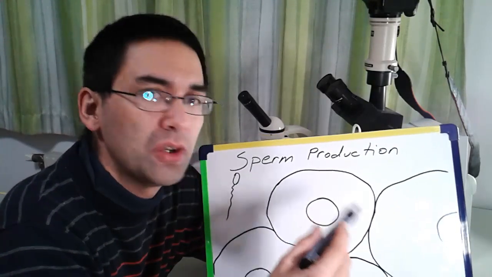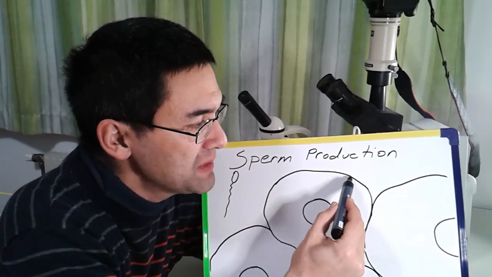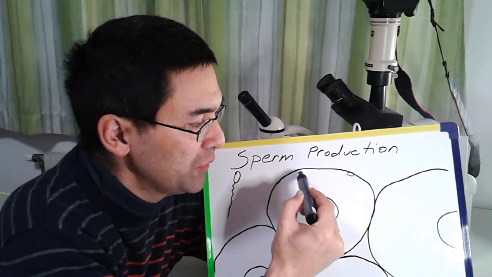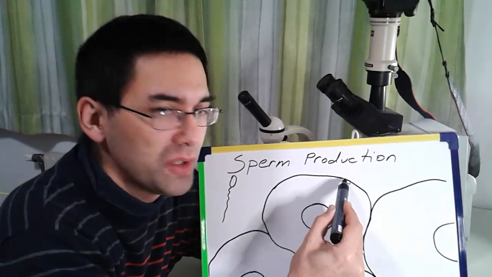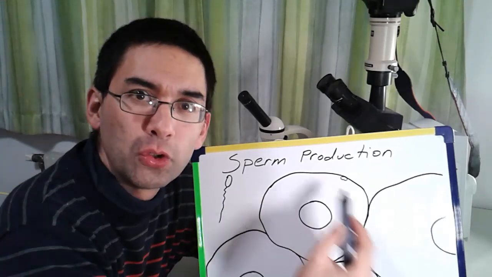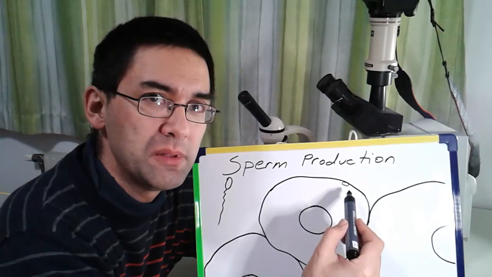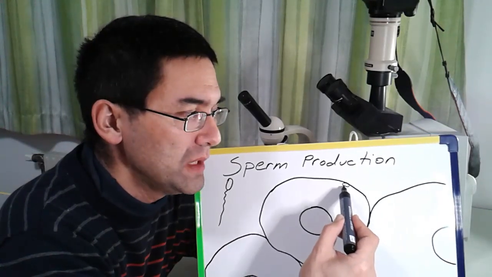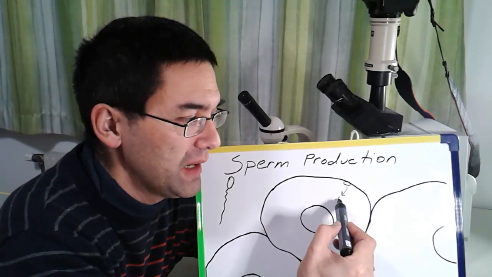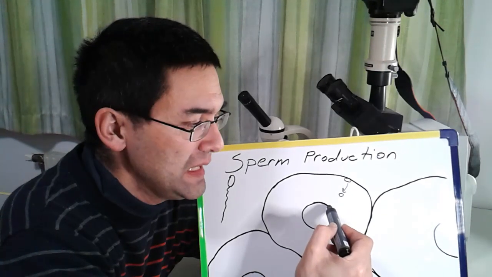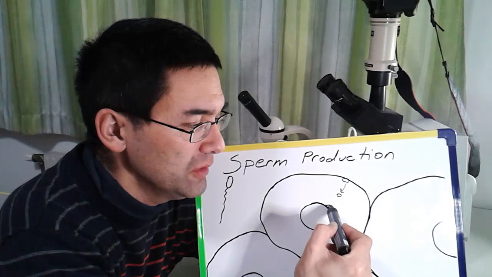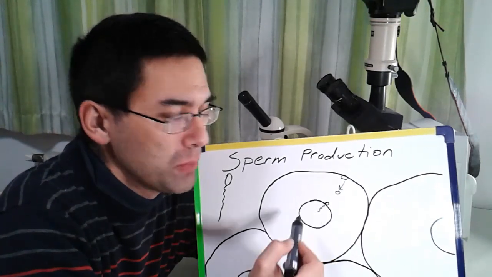And of course, everything is made of cells, so you're going to see many small cells. What happens is that sperm production starts here on the side, on the wall of this tubule. So there are cells in here that start to divide, and as they divide, they start to form sperm cells, and the sperm cells are formed working inwards into this tubule. So the cells divide and undergo cell division, and then when they have reached the inside of the tubule, then we start to have a finished sperm cell.